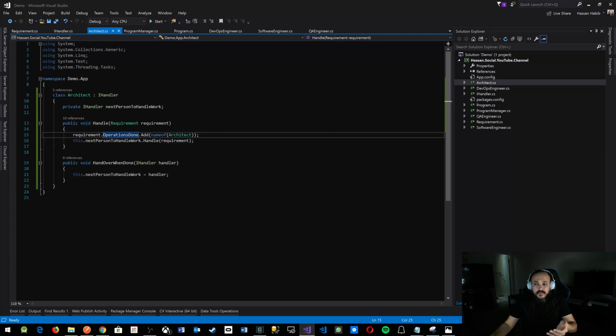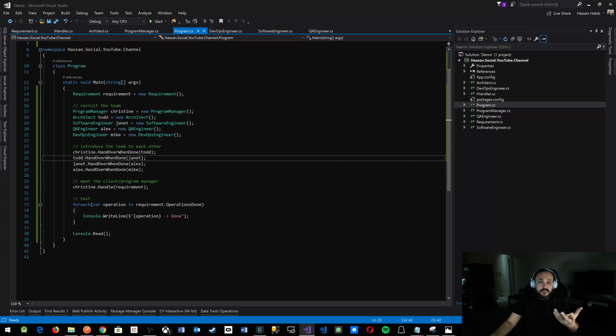There are some drawbacks for this pattern while we're talking about it. It's very stateful. Like, for instance, what if the architect failed to finish the design? Now everything crumbles, right? Now you need to have some mechanism to roll back the stuff that happened to that requirement up until this point. We need to roll back all the work so you don't have some bad data stuck in your database about some requirement that was never done. You may think about the memento pattern that I talked to you about before.